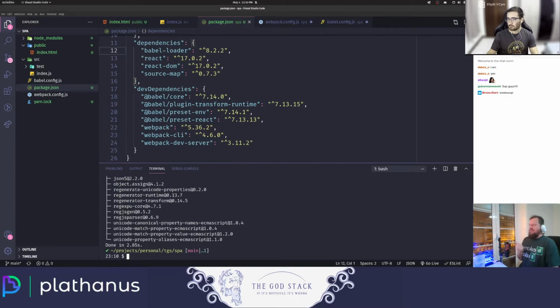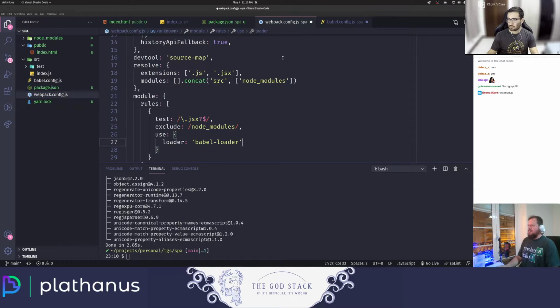So I have my core and the plugin runtime to do it runtimely, to get all the environment that's needed, and React. So the Babel is going to understand the React language as well when it's compiling.